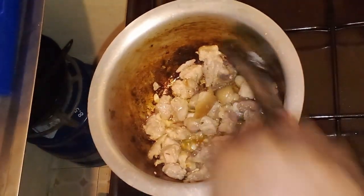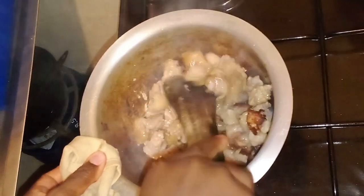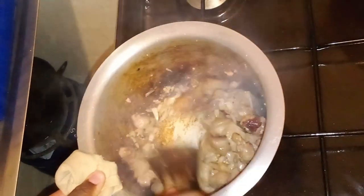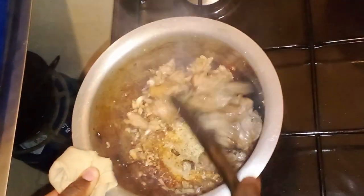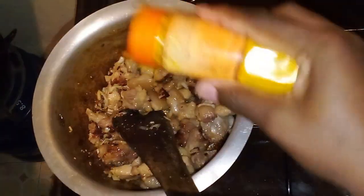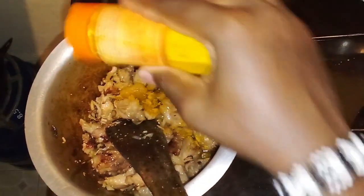After about two to three minutes, put in a bit of turmeric, then your chilies, before we add our frozen tomatoes to the mix, and cover with a lid for about 10 minutes. You may be wondering why frozen tomatoes? Frozen tomatoes usually have a component that really adds more flavor to the food, making it sweeter.